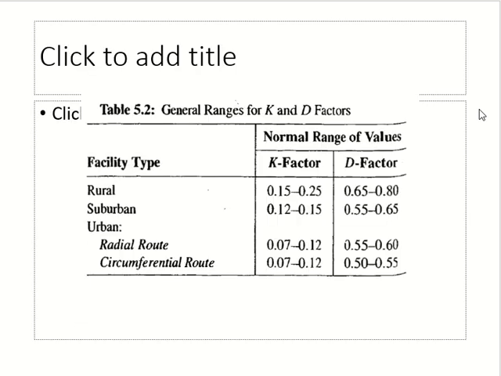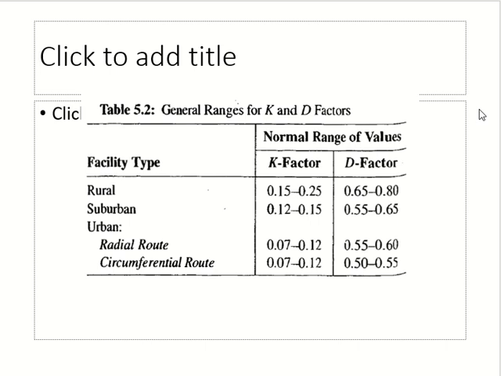For doing the examples in the book, they have given us this table, which also gives you some idea about how these values change. They have given the ranges for different types of areas: rural, suburban, and urban. Which area has more population? Urban, right? And the rural has very low population, villages. Suburban is an area which is on the boundary of the urban. It's a very popular term. So any area which is on the boundary of the urban area, they call it suburban.